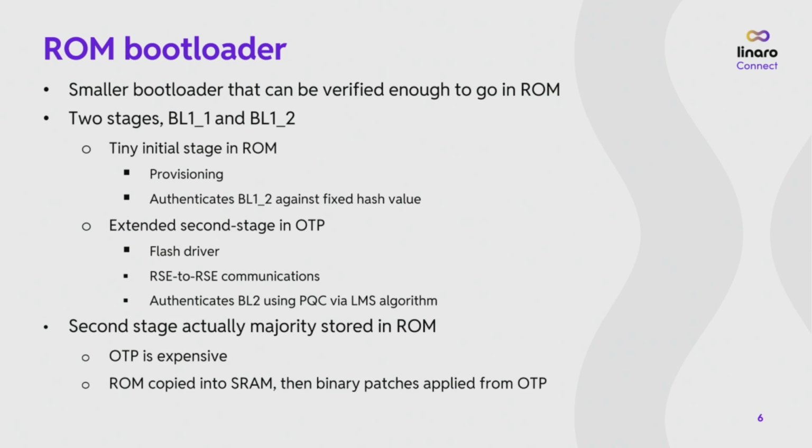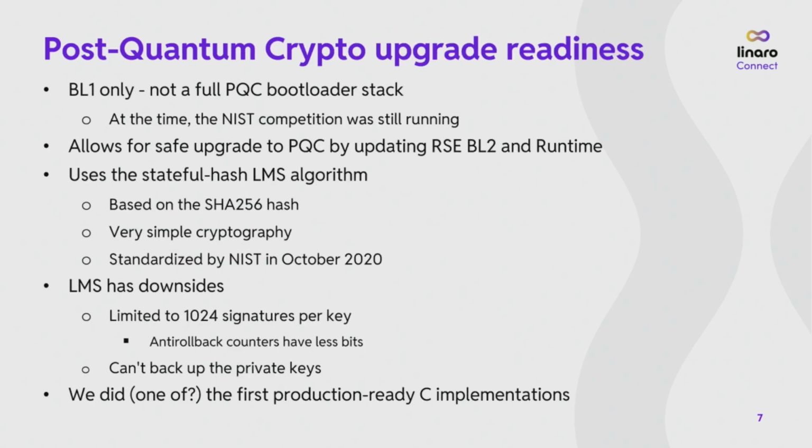As I said, BL1_1 is based on ROM, so it's quite expensive if there are hardware or software problems, whereas BL1_2 resides in OTP and an area in ROM which is patchable. So it's less expensive if there are fixes that we have to do after tape out. If there are problems in BL1_2, you can reprovision an updated BL1_2 on a new chip. You're able to patch part of the ROM by copying the code to the RAM as well. So there is more flexibility, and thereby more capabilities as well. Before I pass it on to Rafe, just a quick mention of the PQC work that has happened.